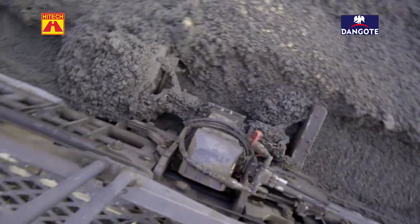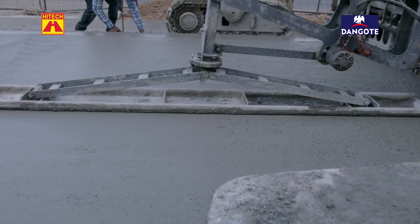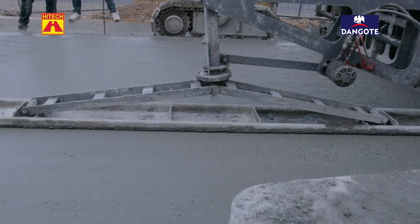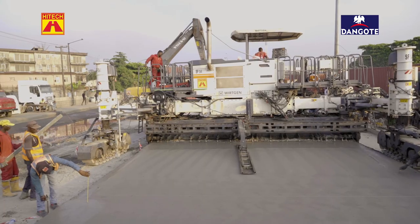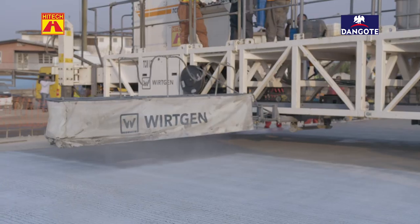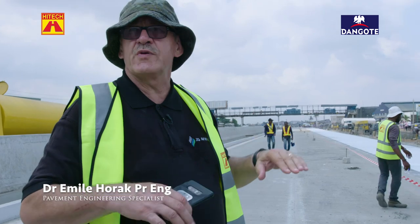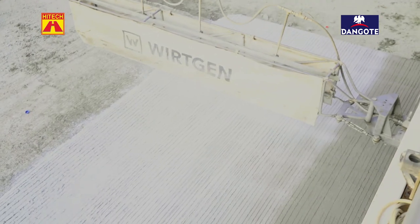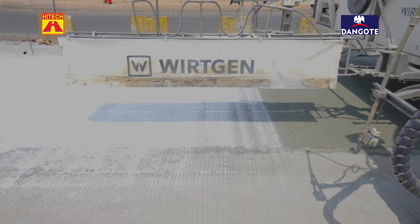The paver, with a kind of auger at the front and vibrating plates and pokers and other vibrators and a smoothing plate at the back, literally slides over it and vibrates it to get out all the air. Curing compound is then sprayed on top to prevent the water from evaporating, so that the hydration process of the concrete actually proceeds with enough water in it.